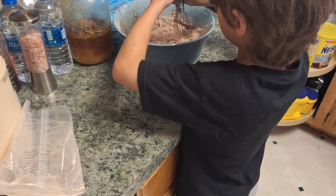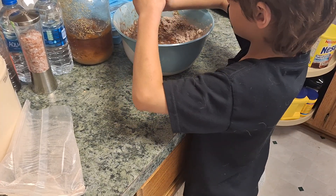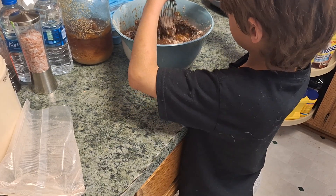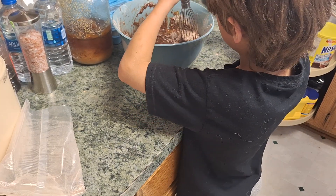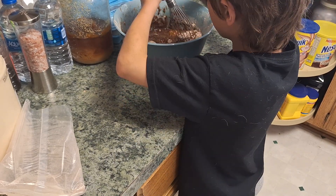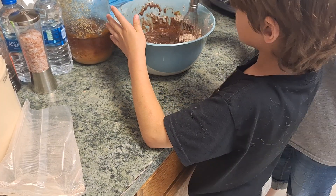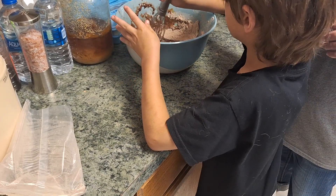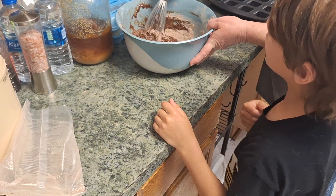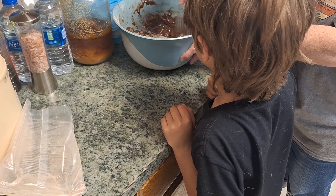This is going to look tasty. Can I try some? Nope. After we stir? Nope. Why? Because it has an egg in it — you're not supposed to eat raw egg. Well my mom and dad can eat it. Oh my goodness, this looks so good. Wait — that means we can't eat the brownies when they're done because it has egg in it? Raw egg. Oh. How pretty that is. So we want to get around the edges, get it all in there really good. It looks yummy.